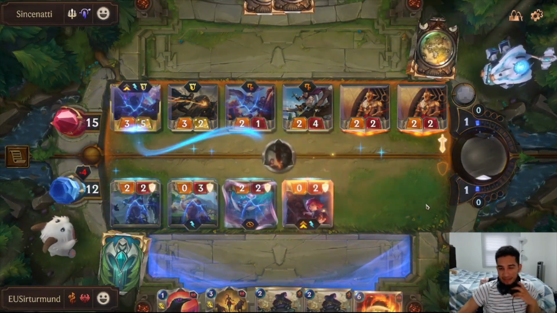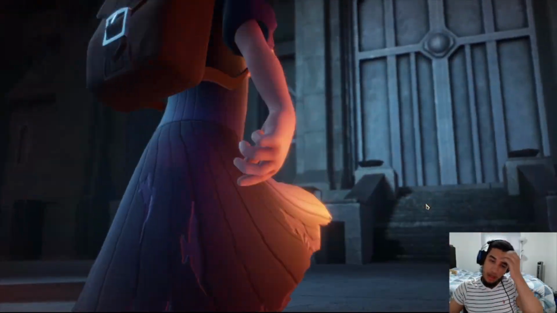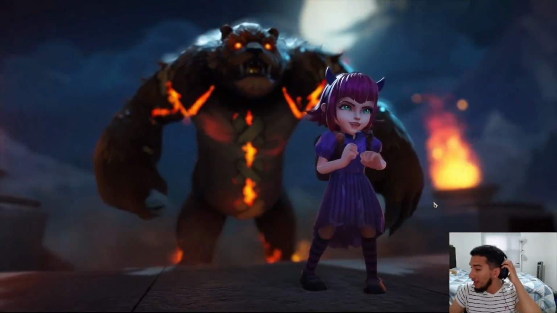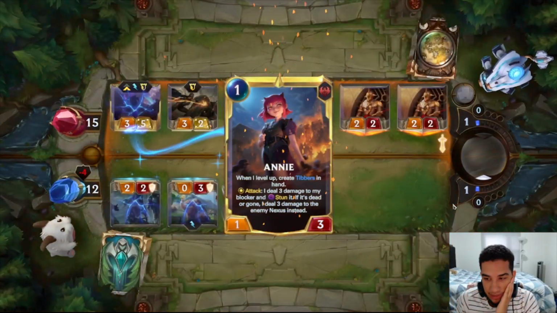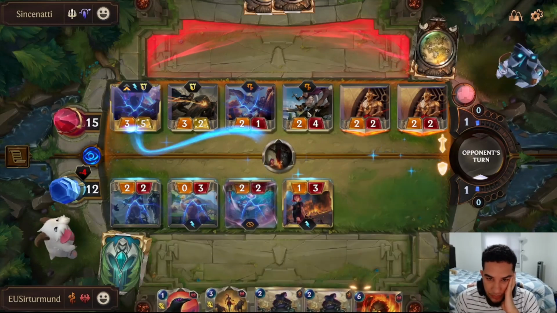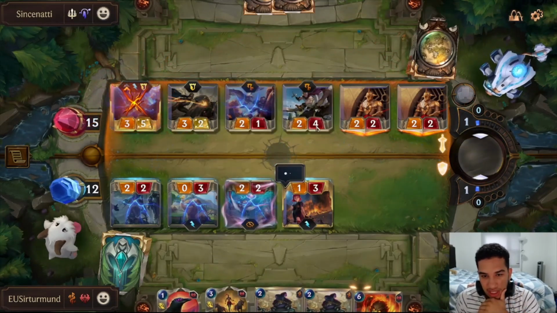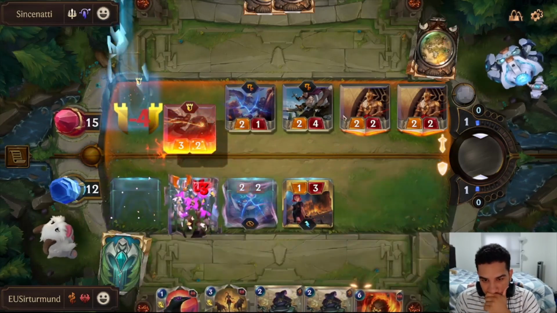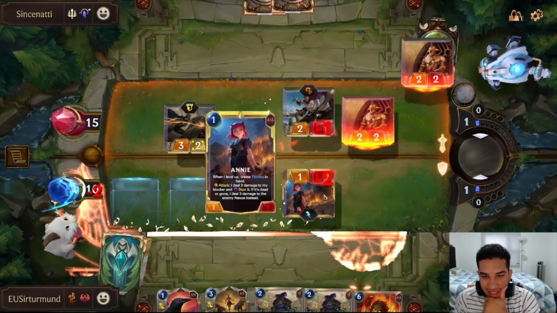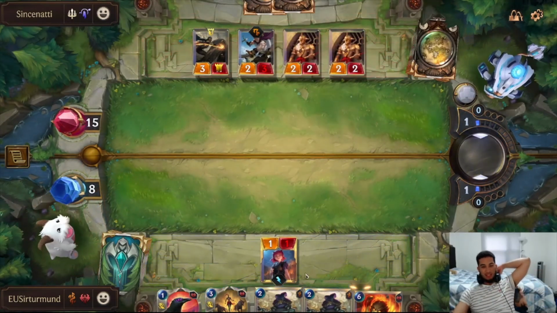Annie even stays alive now, because she's going to have 3 health. So Annie stays alive. We get the Tibbers. Tibbers will actually be able to kill the Protege. So we can kill 2 units, right? Because the Protege is already going to be damaged. I guess technically it's not. I guess we have Flock for this if we need to.